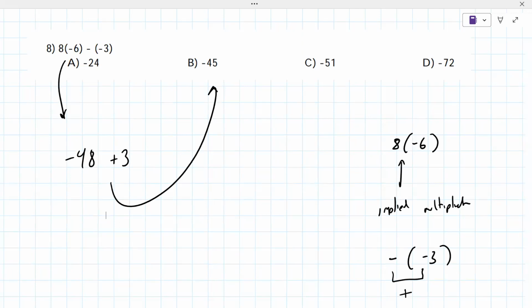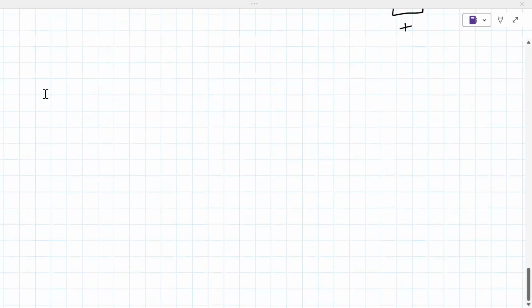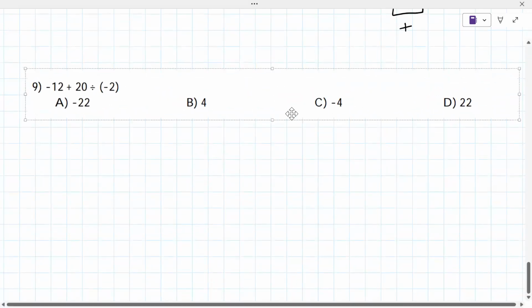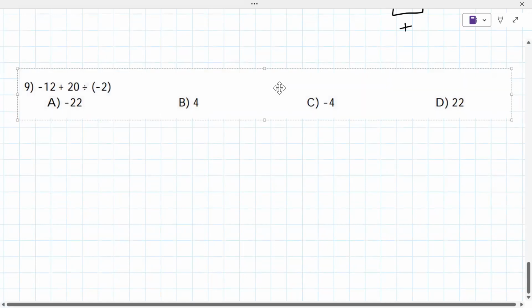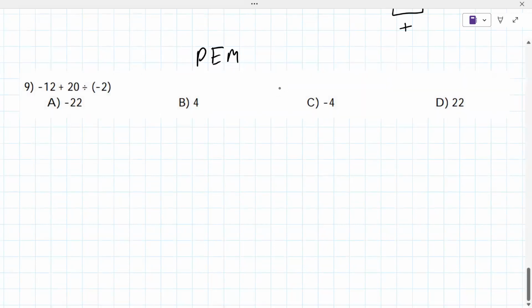Let's try another one here. I do like the multiple choice here because I feel like it gives you a little comfort knowing, okay, my answer's there. I can try it. Same thing here. You always got to remember that order of operations. PEMDAS, but multiplication, division, addition, subtraction, they have the same precedence. So if you see two of them, you just do them in the order that they appear. Give that a try, please.